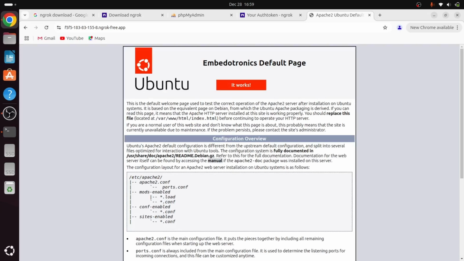You can even get this in a different network. If I change the network and put it on a different one, you can still see this page. Even from any remote network, you can visit this website.